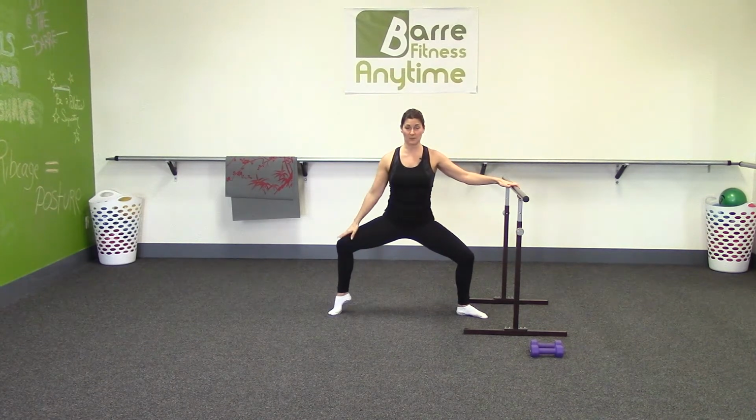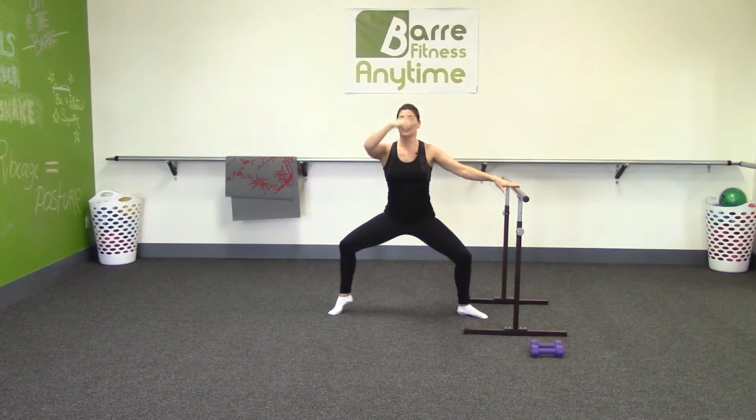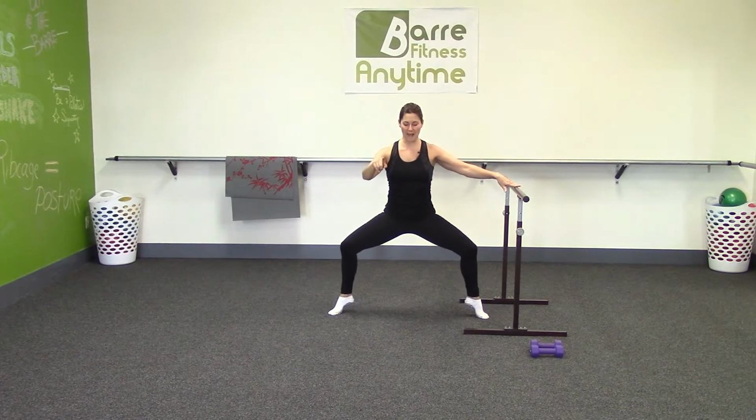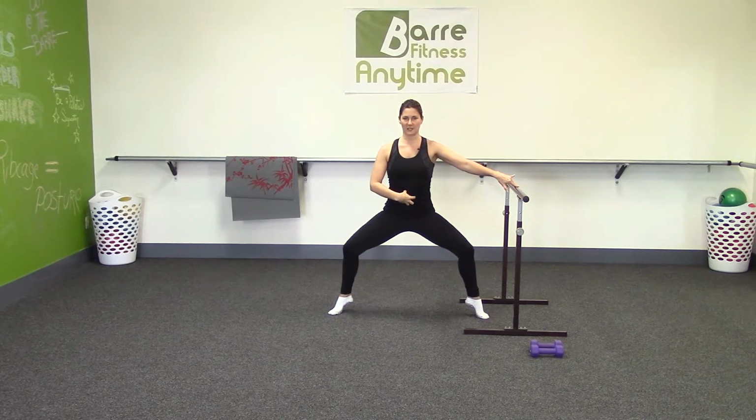And turning out, keep this heel up. Pressing down. Good. Lift it up. 4, 3. Hold it here. Push both knees back. Back. Belly in. Pressing back. 4, 3.